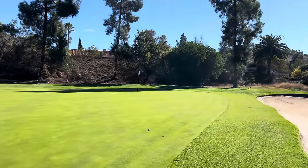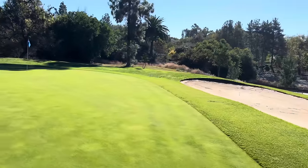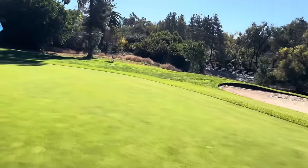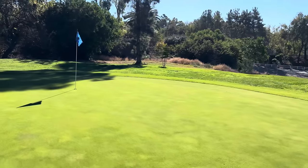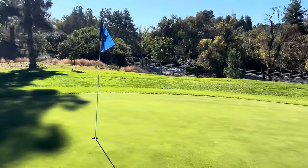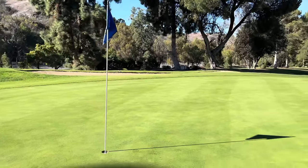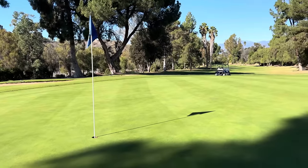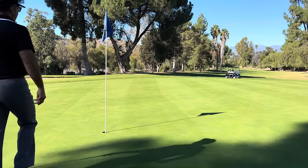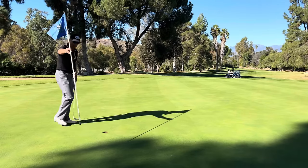Look, there's my ball. Okay, I am far, real far. I have 25 yards to the hole. That's a long way. You know how many times I'll make this putt? Once. One time out of 1,000. So I already know I am playing for bogey. Now, how do you play for bogey? Make the circle around the hole.